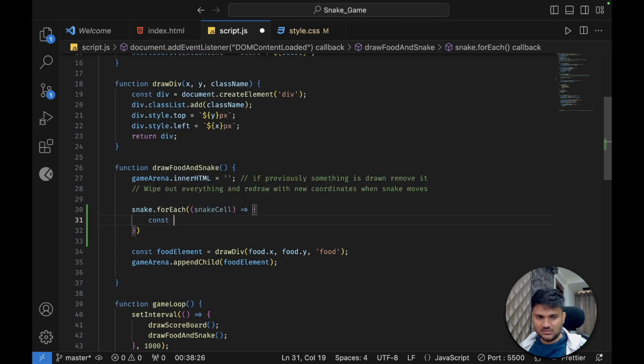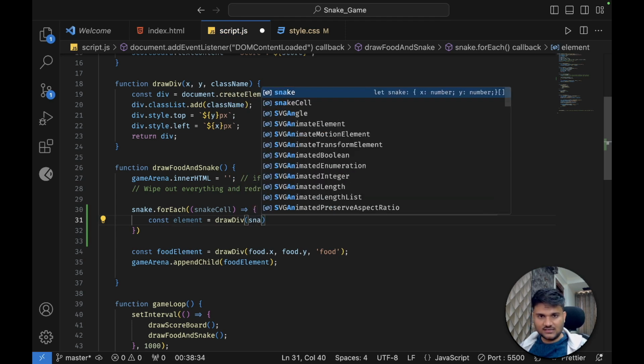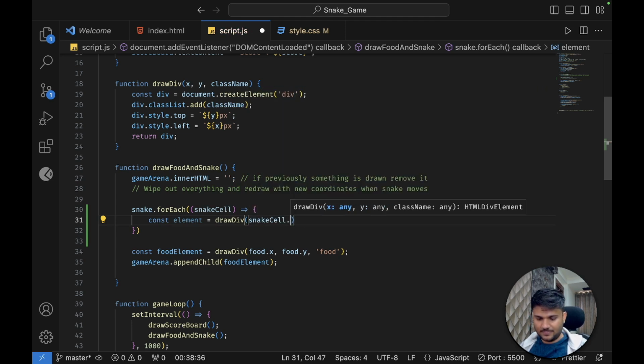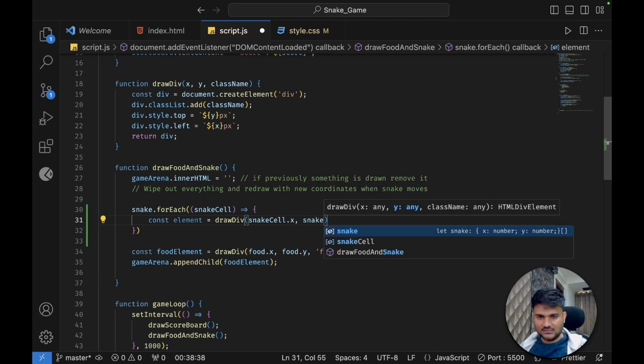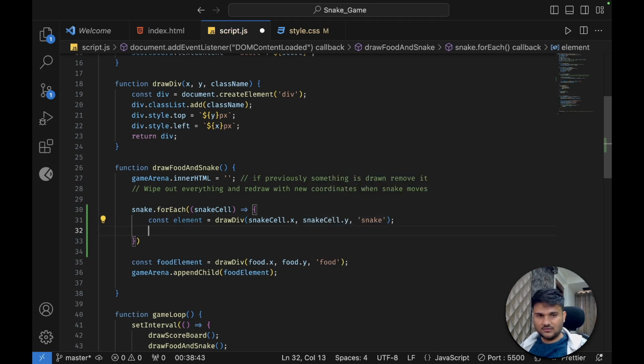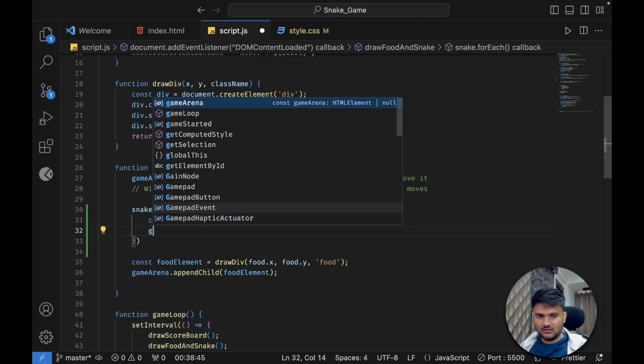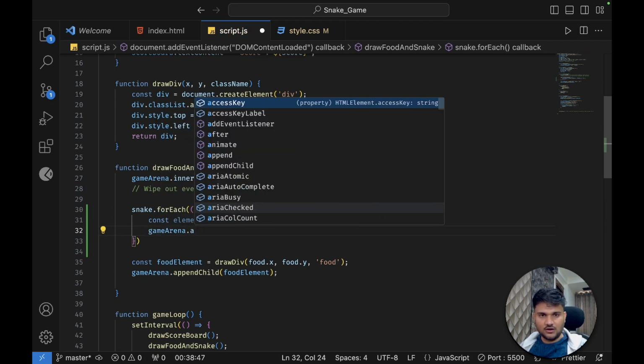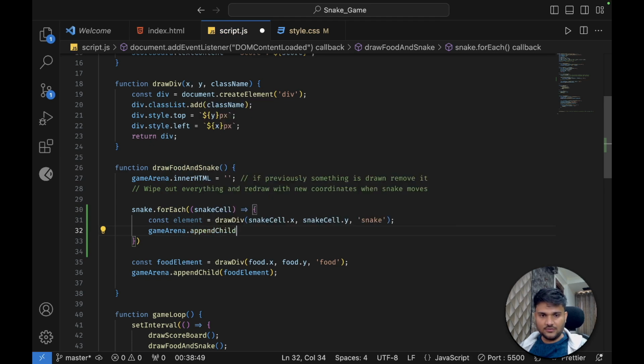So we'll say const element is equals to draw div. In the draw div, what you're going to do? You're going to say snake cell dot x, snake cell dot y, and the class should be snake. And once done, we'll say game arena dot append child element.